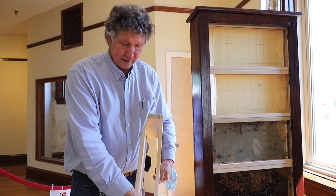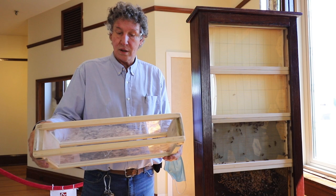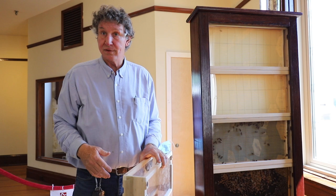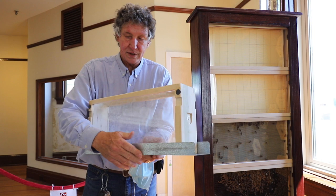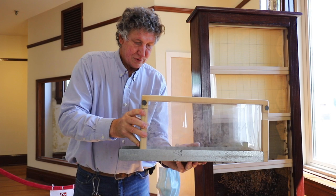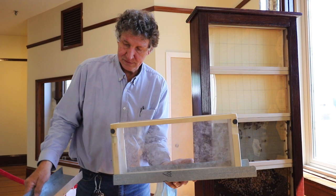The heart of the operation is the modules. What makes them special is the ability to transfer bees without disassembling or removing the whole observation hive. With traditional hives you would have to remove the whole thing to deal with any part of it. What makes this possible is the concept of shims — these little metal separators that allow you to slide them in and out and partition the different areas so the bees can't escape. This morning we loaded three modules and put the shims in place at Vince's farm.